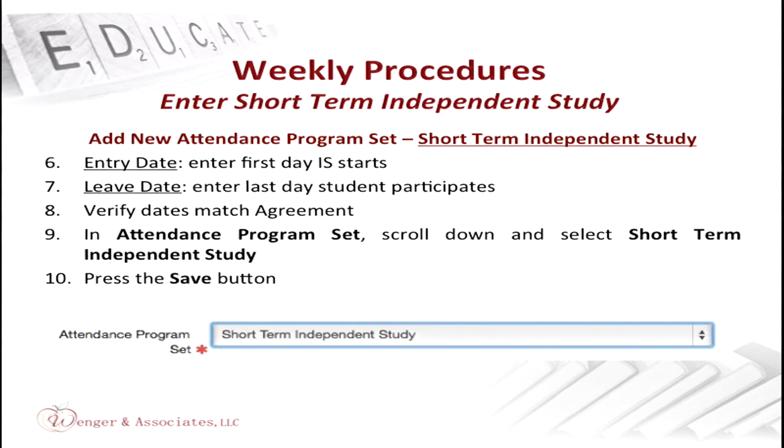So once you identify the short term, once you press the save button, it'll come back up there, say independent study, and list the entry and leave dates. So if you're like me and you're typing and sometimes it's supposed to be a 10 and you put it in as the first day, you make a transposition, you will catch it. So you can go back and make that change before you actually get away from the screen. It gives you a snapshot of what your entries are.